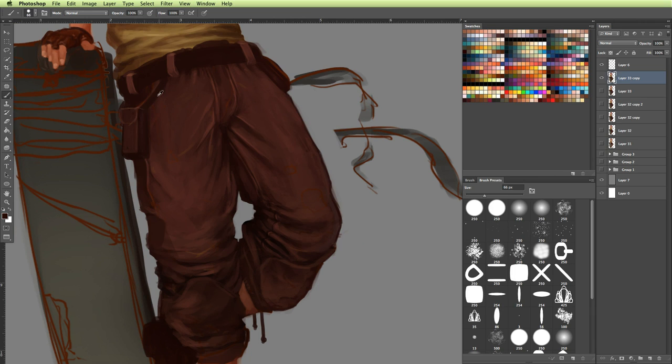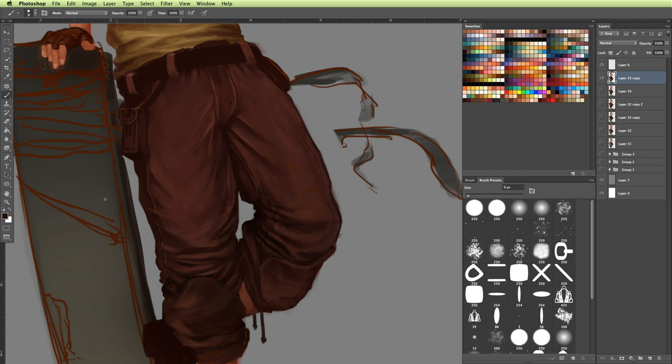And it's really easy to add things like accessories to the character, but I'm going to save that more for the next section of the video. But you can see I can just quickly square out a box in a dark brown, and then I can work up the different values from that. And it's really easy to add accessories to a character once you have the base pretty much set in stone.